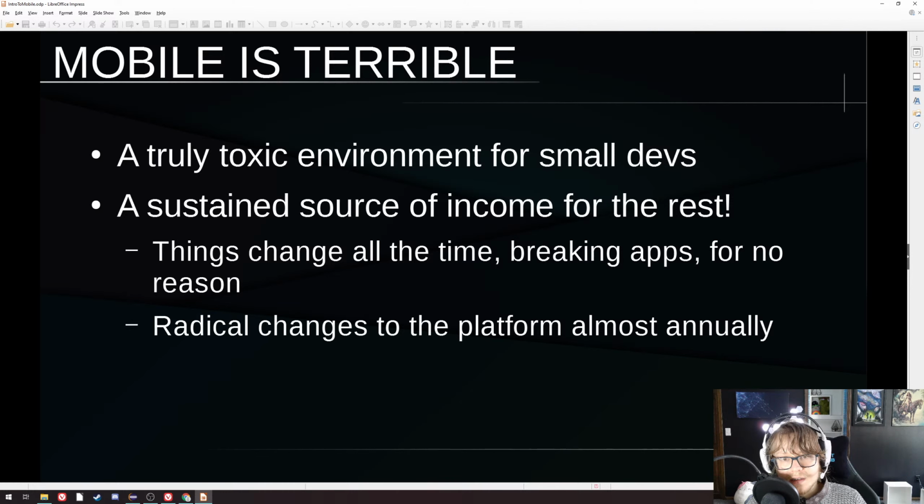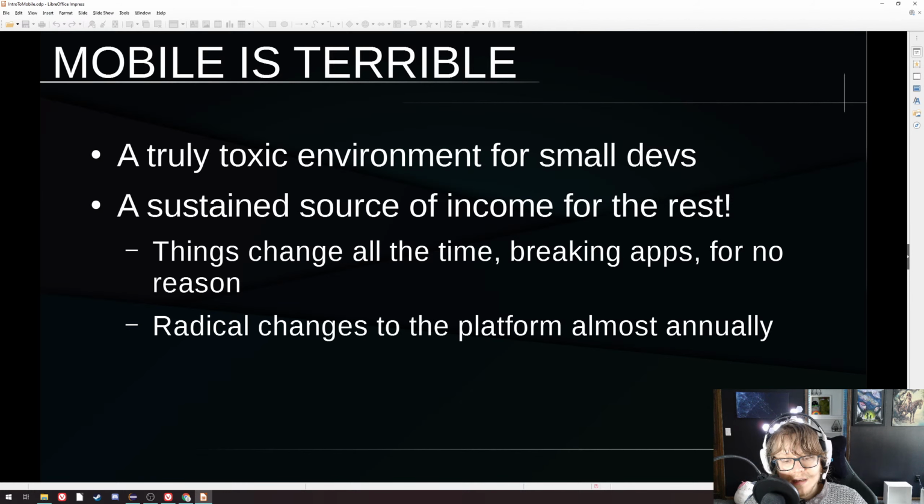Both of them courted indie developers and small developers extensively early on in their platforms' development, and they had numerous indie and small teams generate the big ticket popular apps of those eras, and then at a certain point they both decided to say forget the little guy, only enterprise devs on our platform, to the extent where I would say now developing for mobile is actually harder than developing for the traditionally high barrier, enterprisey considered platforms like developing directly for Mac or developing an app directly for Windows.